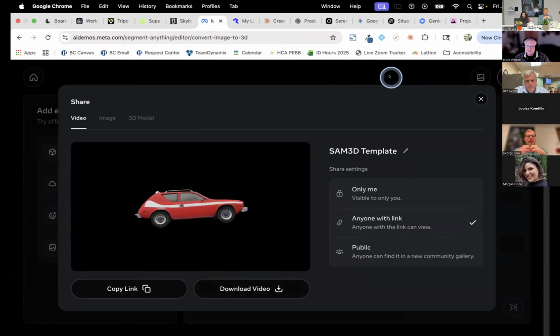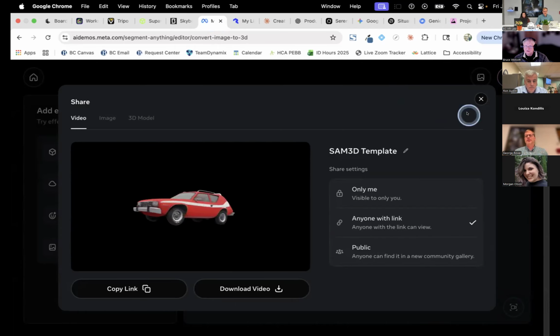The SAM 3D objects are much brighter here, but when you put them in spatial, they're so dark. It's like they're in a shadow or something, and it's very strange. You can easily see the difference between the Luma objects and the SAM 3D objects because they're brighter and you can see more detail. I'm not sure what causes that. But the tip there is, when you're creating images in here, use brightly colored images, and then they look a little better in the 3D spaces that I've put them into.